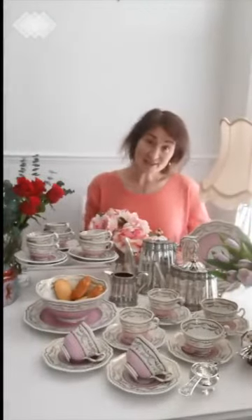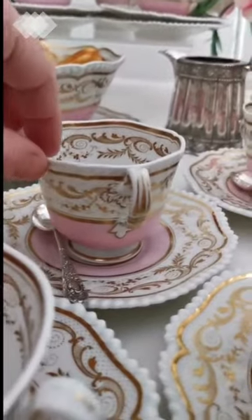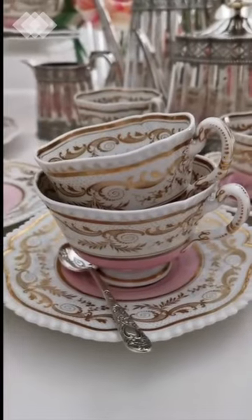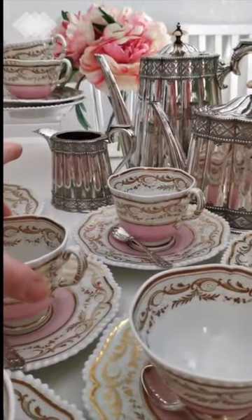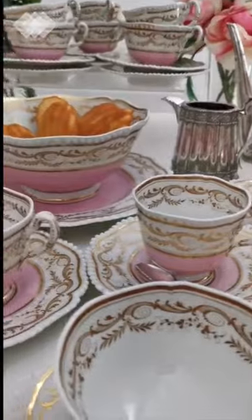So this set was made in the Regency period — it's very Regency in style. It has lots of gilt on it, and most sets in that period had hand-painted flowers, though this one doesn't, and I'll tell you more about why later. It's actually quite unusual that all the teacups and all the coffee cups have their own saucer, because usually in this period they would come as a trio — a teacup and a coffee cup sharing one saucer, since you would never drink tea and coffee at the same time. So although the owner didn't splash out on a teapot, they did splash out on extra saucers, which is quite unusual.